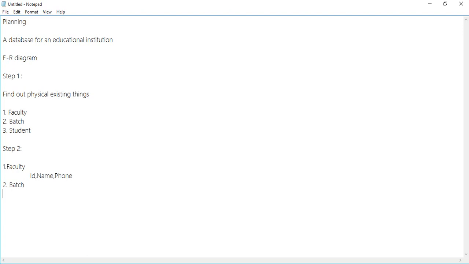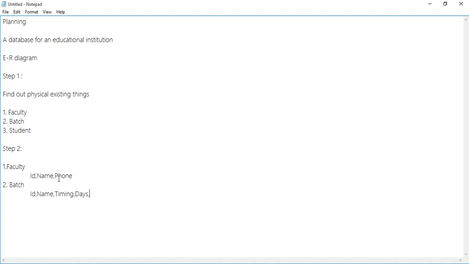Okay, so in badge, what are the physically existing things here, or the attributes of this badge? Of course the ID of the badge, and then the name of the badge, and then the timings of the badge, and the days of the badge, when the time of the badge will be. Whatever you can think of, you can think here in this planning. And then to whom this badge is assigned. We also have to mention to whom this badge is assigned.